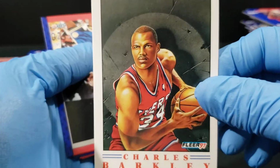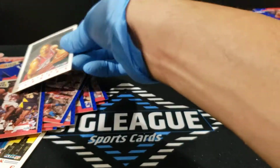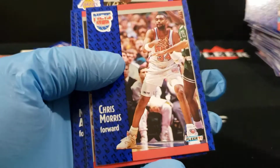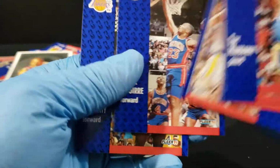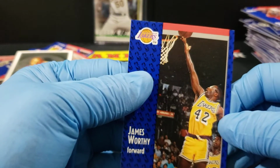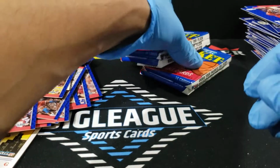There's a Barkley. A terrible likeness, but anyway, that's the card. Terrible likeness. Yeah, I don't like it any more than you do. But there's a Worthy base, classic Worthy finger roll layup. I was very good at it.